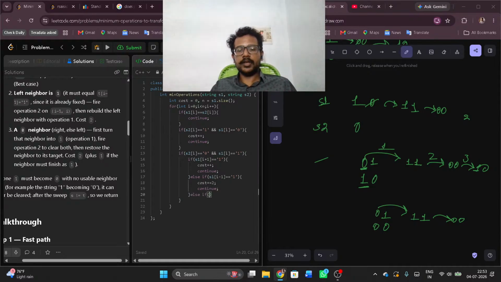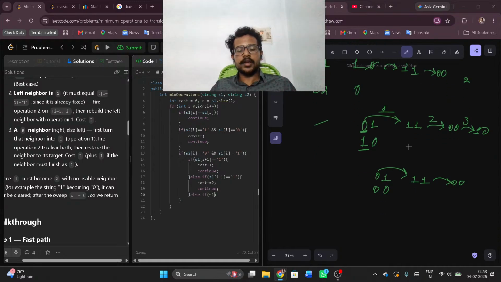Else if left neighbor is 0, s1 of I minus 1 is equal to 0, and if s2 of I minus 1 is equal to 1, 0 1 1 0, then answer will be incremented, answer plus is equal to 3.